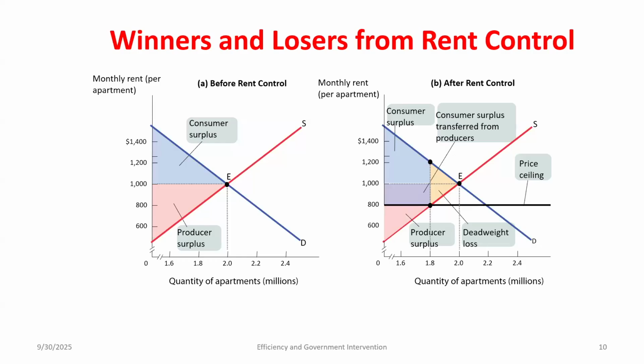There's no apartment unless you move from this area. There are no longer apartments out there that people can buy, right? So it sounds like a good idea, but we've actually decreased total surplus in the market, and there are people that before had a place to live and now they don't. Okay, so price ceilings aren't a great idea, right? Now the people who kept their apartments or were able to find one, they're happy, right?